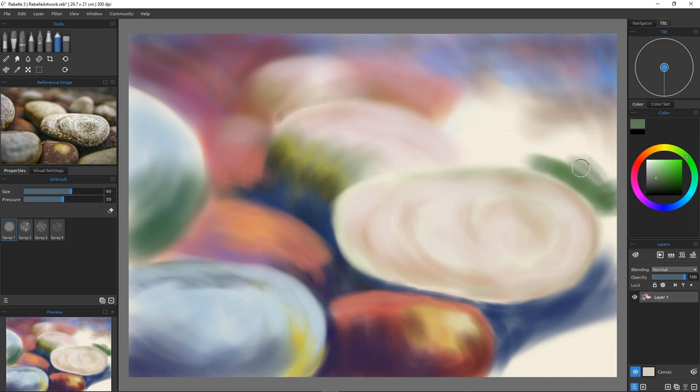I think the secret is to just build it up with lots of layers and then merge and soften them in. That seems to be working quite well. Like that. It's working. Like it. Let's get some definition just in there.